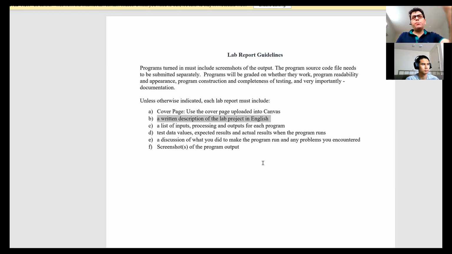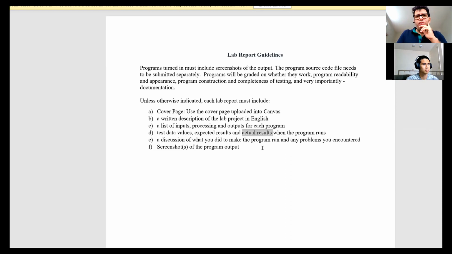So you're going to be listing, okay, these are my inputs. This is the expected output according to the mathematical expression. For example, X plus Y, 2 plus 3 is 5, but you're going to be getting actual results from your code when you run it. So when you run your program, you see that, okay, the result is kind of -3. The expected result is 5, but the actual result that you get is -3. Therefore, there is a discrepancy. So you need to go back and fix your code so that your expected results are equal to your actual results.